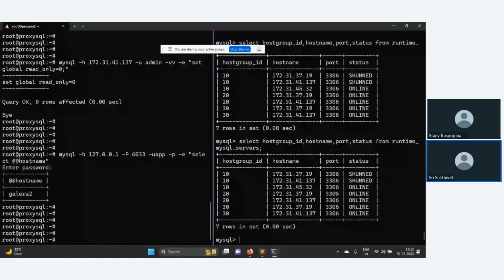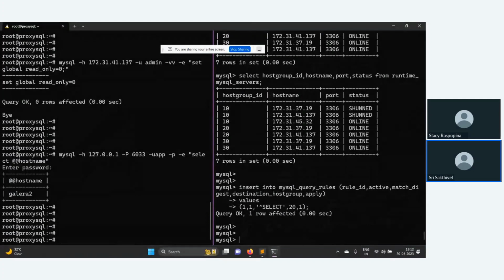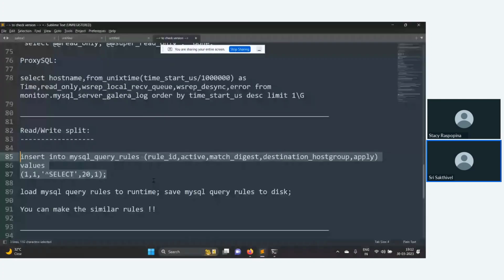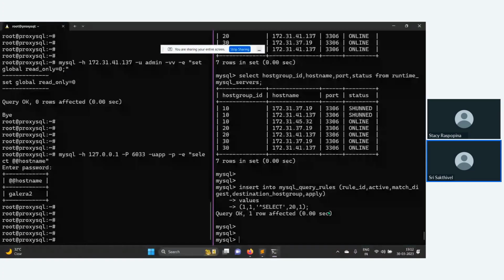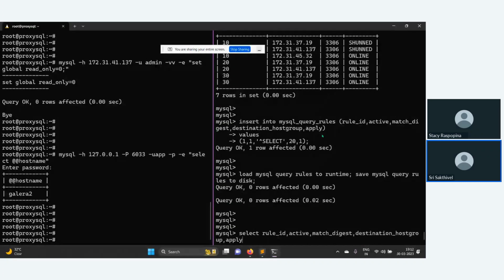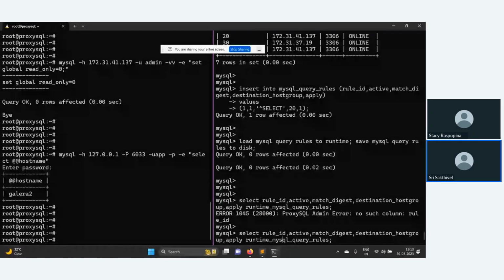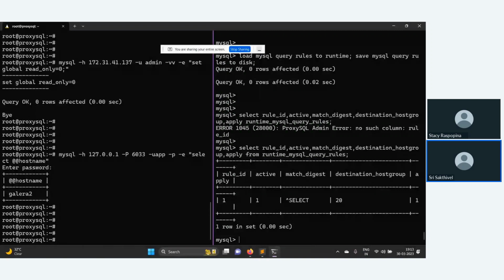The query is executed, and as I said, whatever changes you make, you should load and save your configuration. Then select from mysql_query_rules, and my rule is created. I also loaded the configuration here.